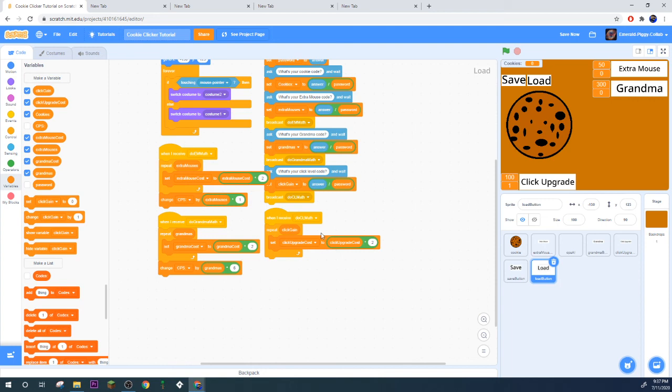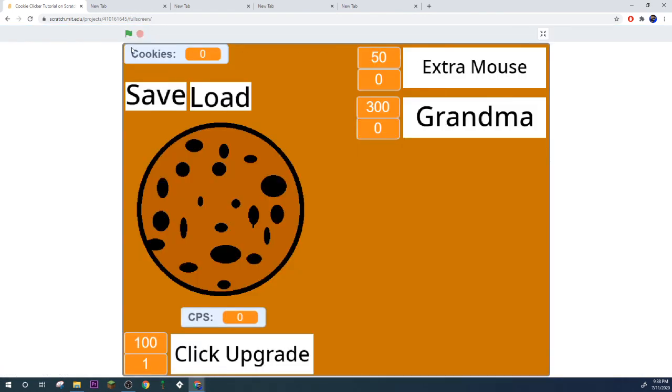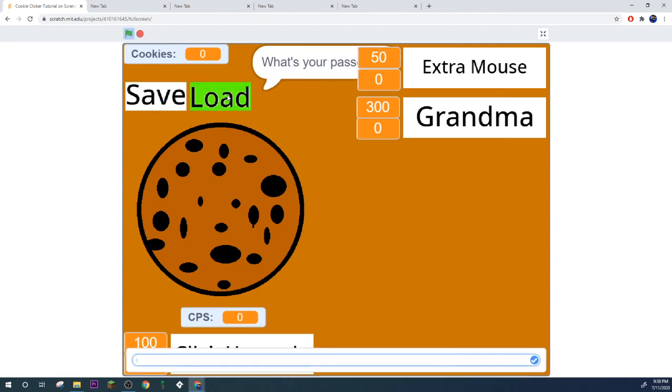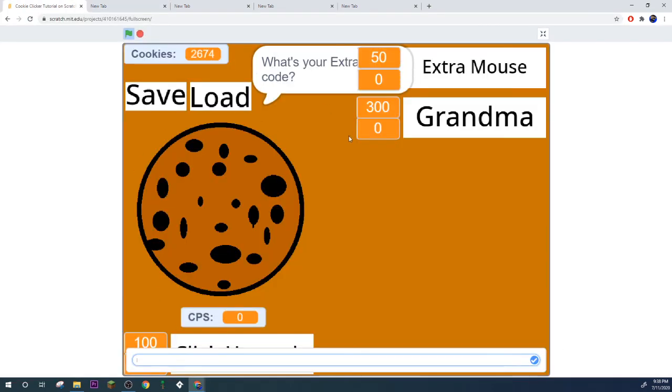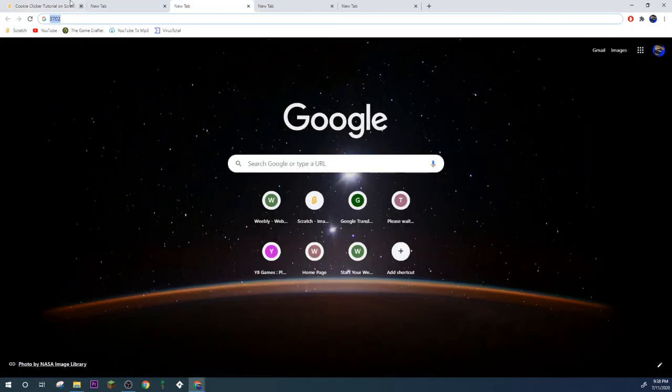So I will now show CPS just for this occasion. So what this is going to do, after it does all that, for example, I don't remember actually how many grandmas we had. So we're going to find out when we load it up, and you'll see, and I'll explain it. So let's load up. Give us our password 1234. Our cookies. Our extras.